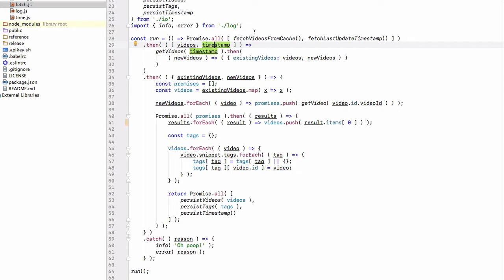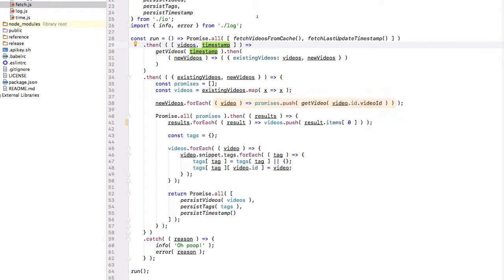So when all of these complete, we'll have a collection of the existing videos in our cache and also some basic meta information about the new videos that we get from the YouTube Data API. And that basic information contains nothing more than the video IDs, and we'll use this basic information to get further details about the videos by making separate API requests to the YouTube Data API for each and every single video ID that we have in our collection.